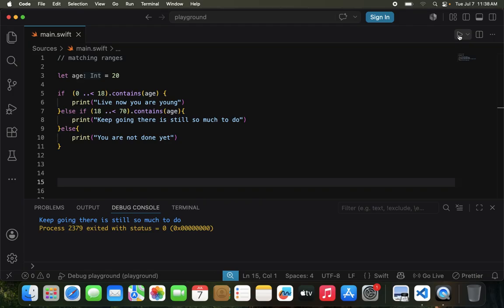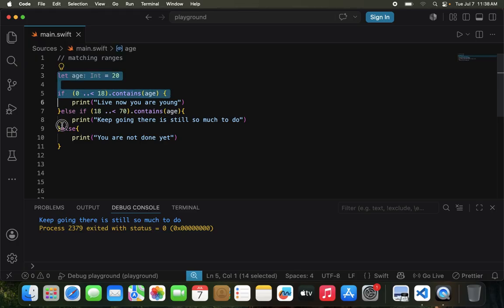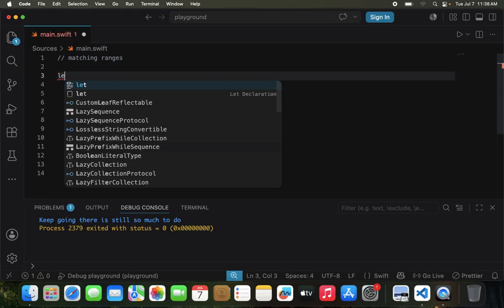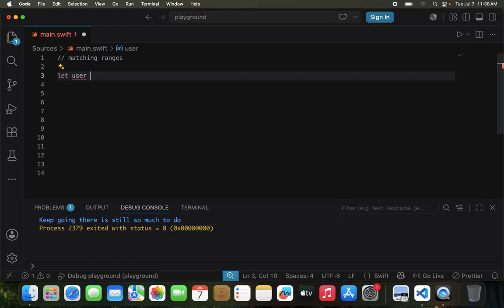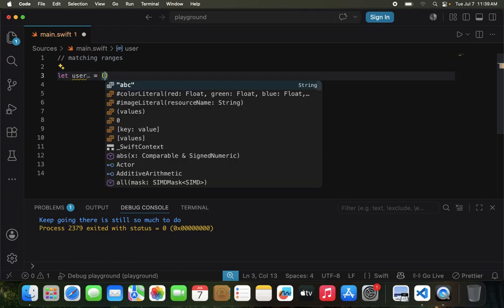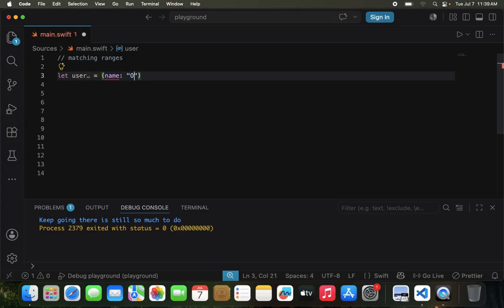Now these range matching, we can also combine it with tuple matching. So let's say we have, I'm going to delete this, and then let's say we have let user equals, I'm going to set a tuple here, name equals hola, password, I'm going to set that to pass123, and then let's say age, I'm going to set that to 28, like so.